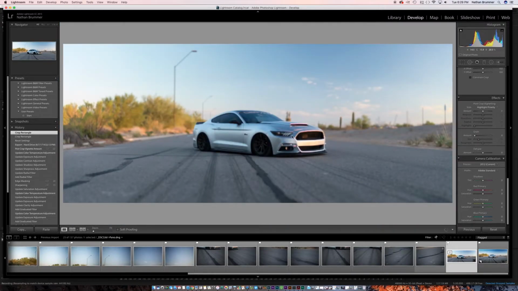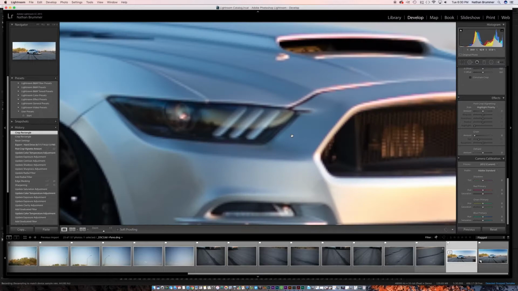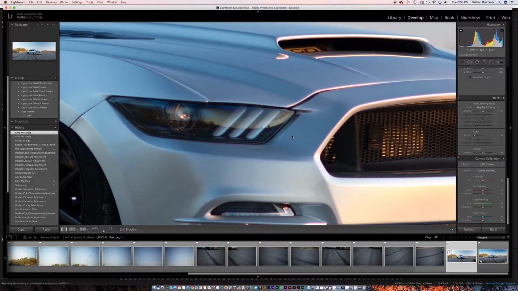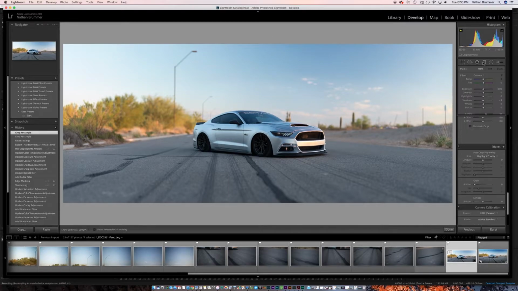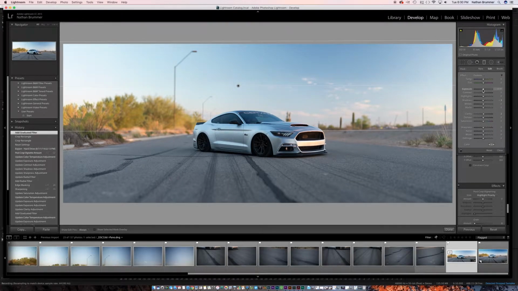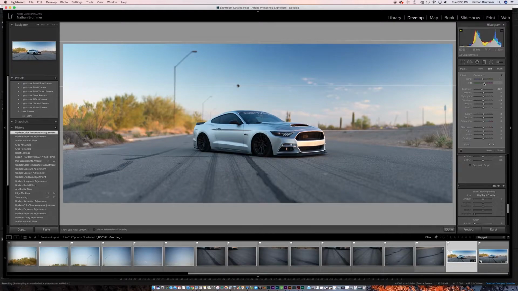So let's run through a quick edit here in Lightroom. As you can see, this is a very big image, so it's rendering everything right now. So as you can see, we're sharp all the way front to back. Let's grab our gradient tool here. We're going to reset this and we're going to pull straight down from the top. We're going to bring down the exposure a little bit on the sky, maybe pump up the blue a little bit, and maybe pump up the red some, because we were at sunset.